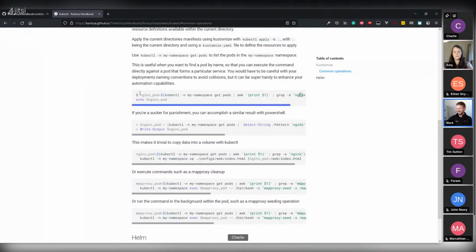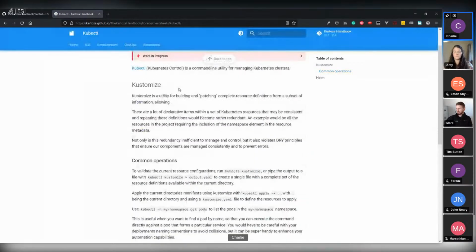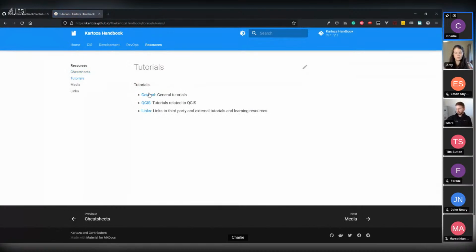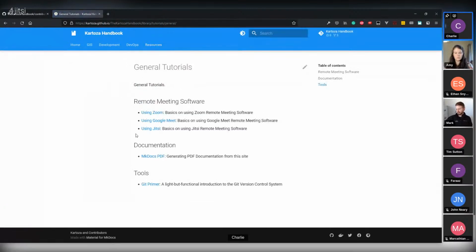So when you're developing, you often write these one-liners that make you more productive and efficient. Most people just store them themselves, but I'd rather publish it, and then other people can tell me where I can be more efficient. So there are lots of cheat sheets that'll be going up.